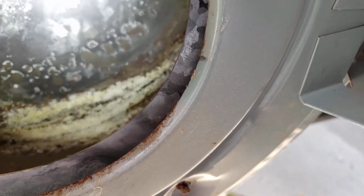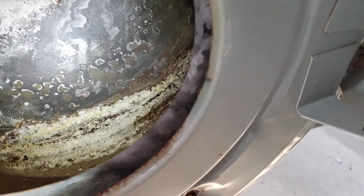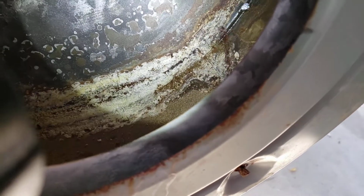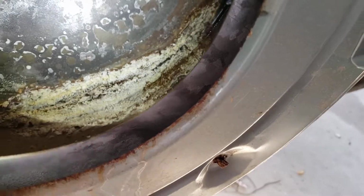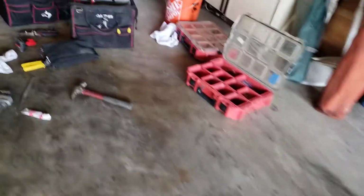For probably a period of time, you had debris sitting down on the bottom of the tank. It got in those little crevices, and it just sat there and corroded until it finally broke through, and it probably just weeped a little bit, just a little tiny leak. And what happens is over a period of time, it gets worse and worse until finally it just bursts and sprays. So this wasn't too bad, a little bit of water damage out here, but I think you're in good shape. As far as the water heater goes, this is what we got up here.